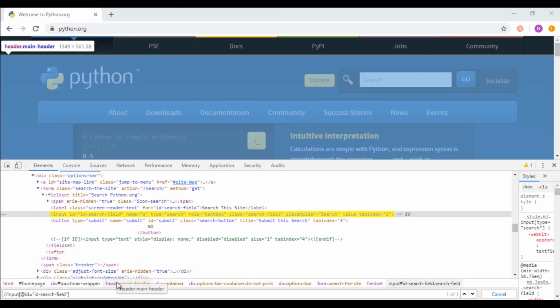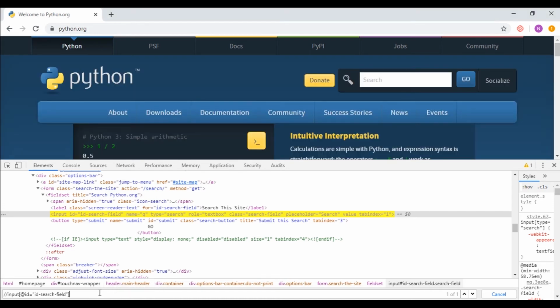Relative XPaths are always preferred as they are not the complete path, and they don't change frequently. Let's locate it.